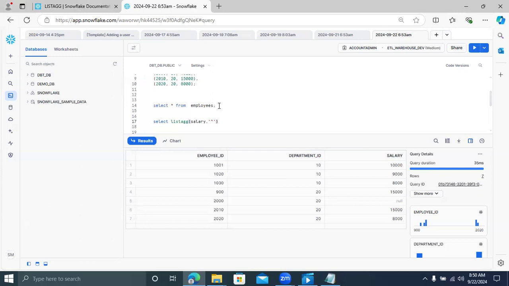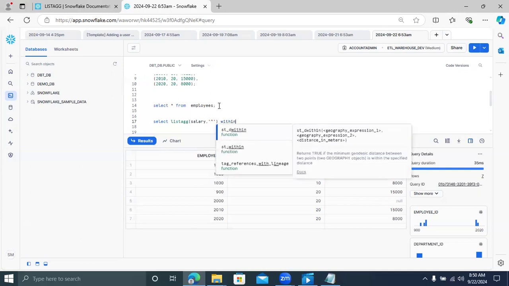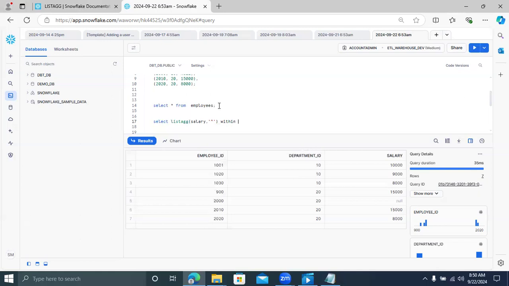First think twice or thrice, then you can answer these questions. What statement do you have to use? A few minutes ago I said about within and all. Within. After within, what do you have to use? A few minutes back, I taught this query to you. What's the use of within syntax, right?